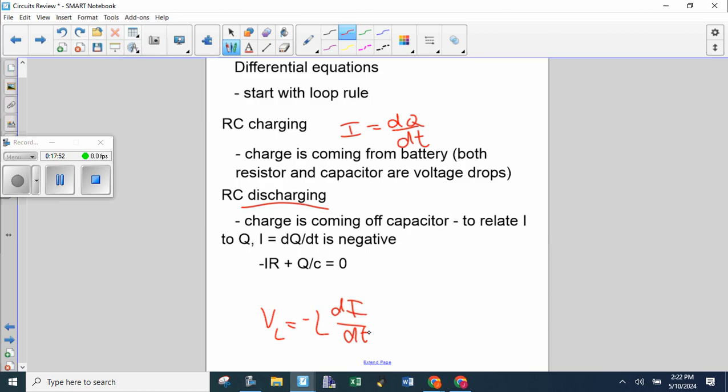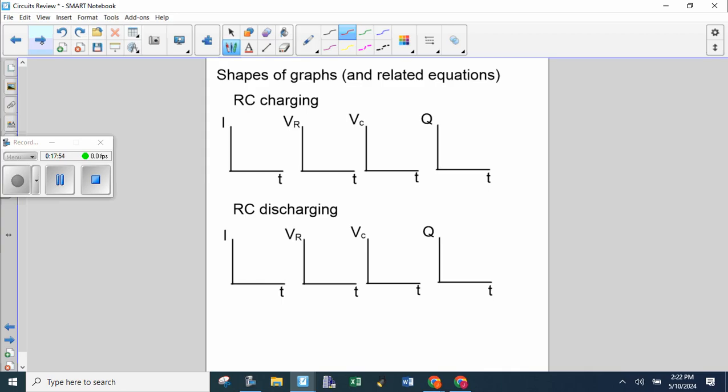Okay? The good thing is, if you think about it, you know what the graphs are. So your only job is to figure out the time constant. That's it. The calculus is just figuring out the time constant. You know what the graphs look like for all of them. For RC, LC, you know them.